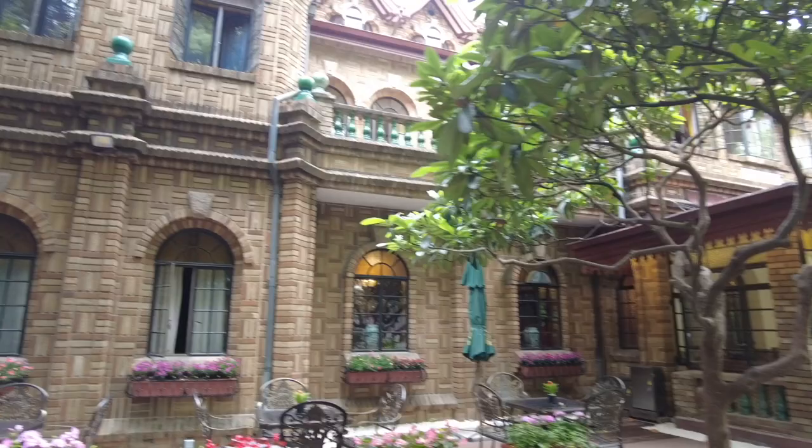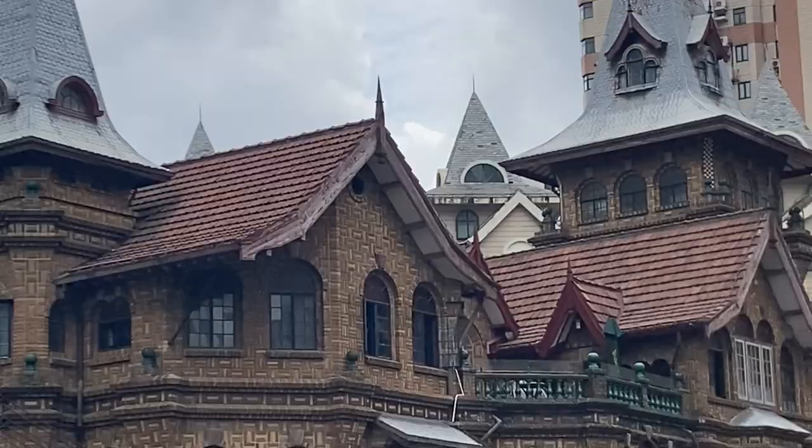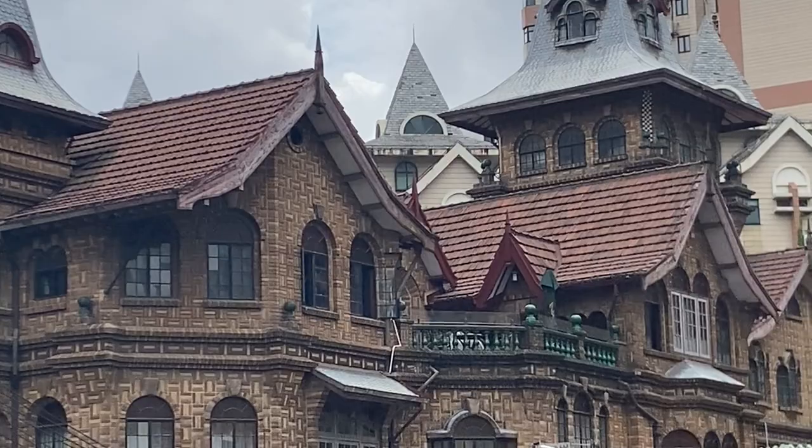Some of it is true, some of it is not. They say the house was inspired by castles in old novels, the same inspiration with the Disney castles, really. It's said that his daughter, who he loved, really, really loved castles, and he wanted to make that a dream come true for her. It's a lovely story. Whether it's true or not, nobody really knows.